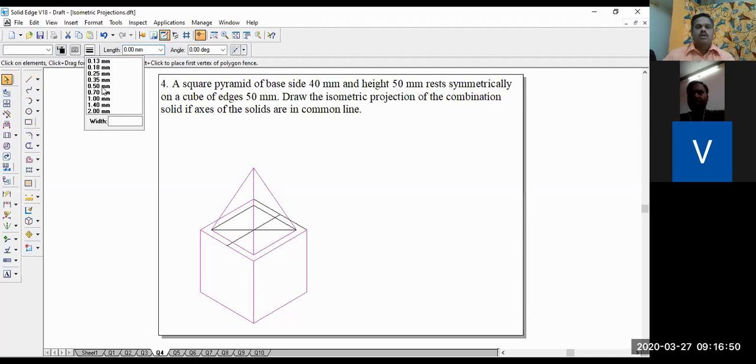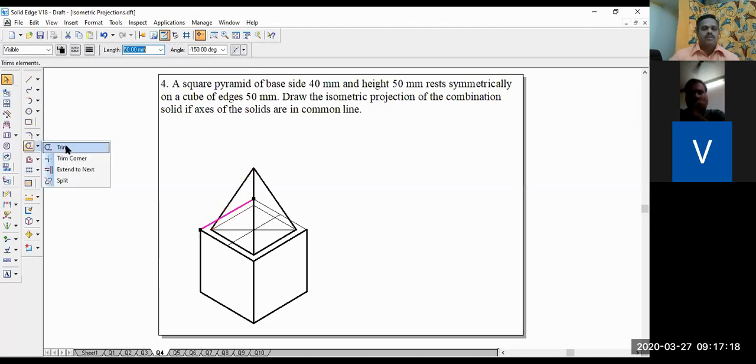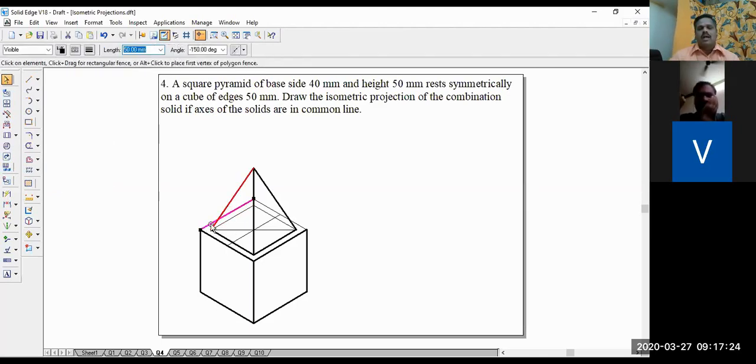As I told earlier, while drawing, you have to use 0.5 mm as the line thickness for visible edges, but for visibility of the screen for you, I will choose 1.4 mm so that it will be clear, right? Understood now? So this is how I have drawn here, but this line, whatever is inside this pyramid, is not visible. Either you can cut it into two parts, that is what the split command is. Using the split command, you can cut it into two parts, and the inside line you can make thin and the outer line you can make dark, or else directly you can use the trim command and delete this line.